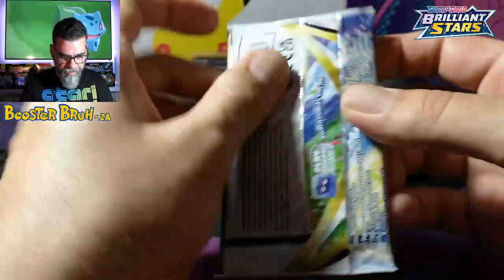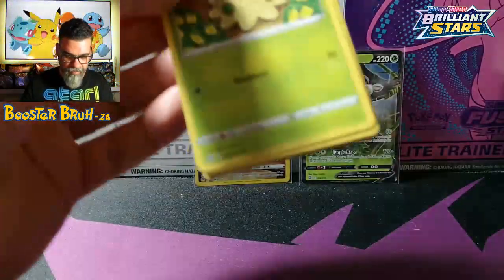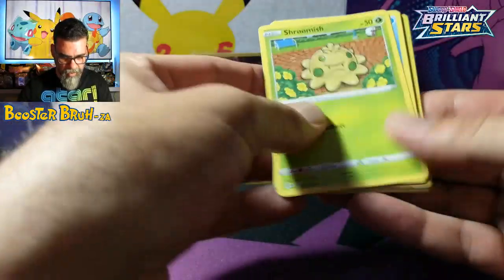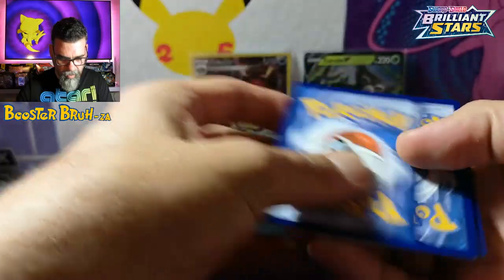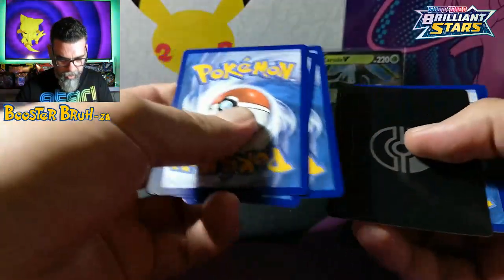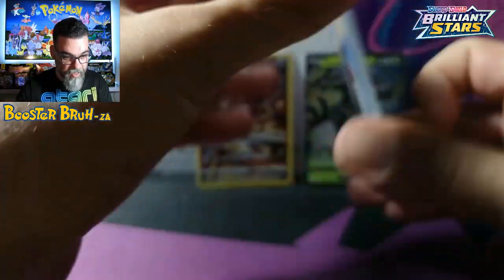Next pack. Come on, baby, give it to me. Code card. 1, 2, 3, 4. V-Star. Okay.